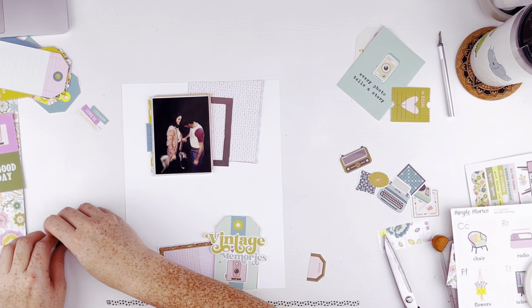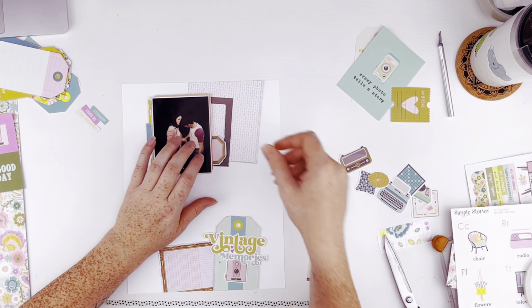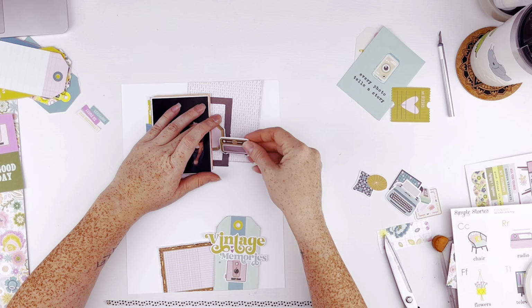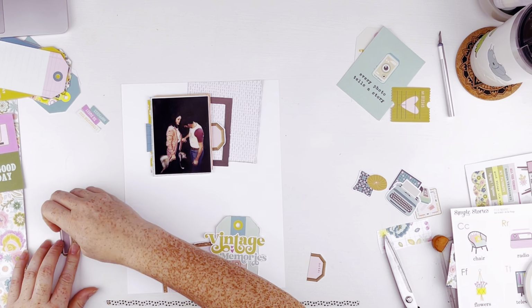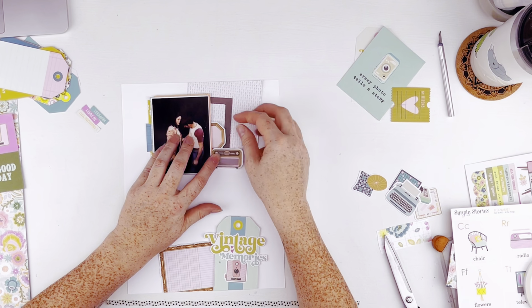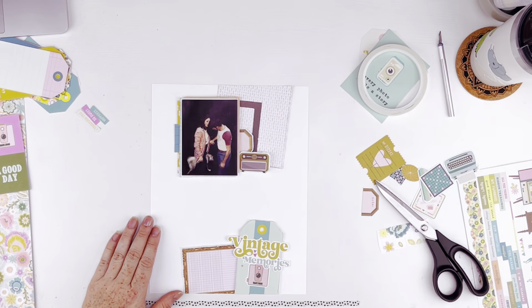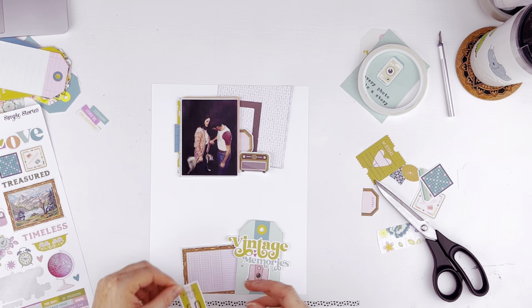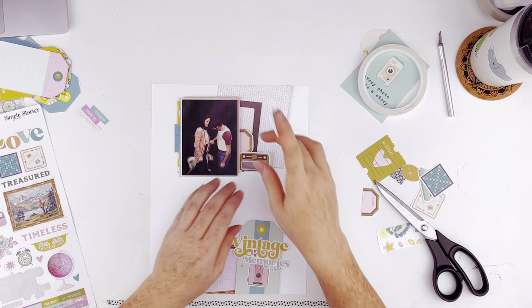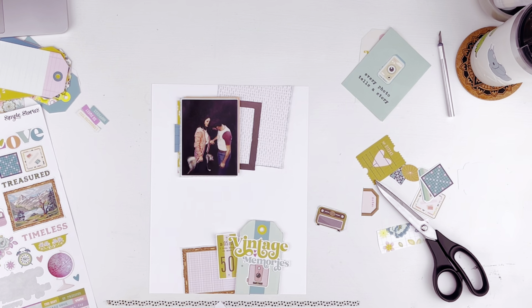And since I stuck the photo down with foam, I can't really shove it under as far as I thought I was going to be able to. So I went ahead and just cut it off, popped this radio up on some foam, and added it down there. Let's see. Yeah, I'm going back to the sticker sheet, looking for more things. And like I said, I move things around so much on this layout.